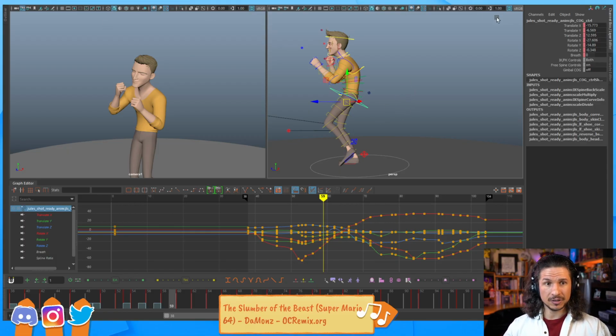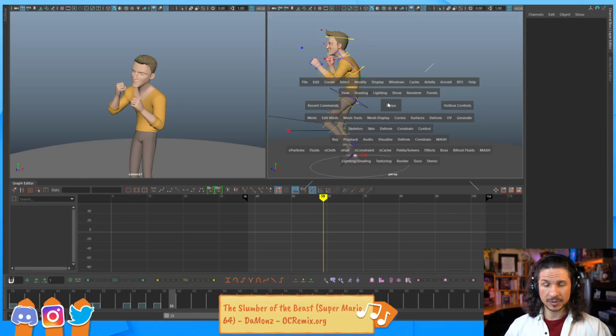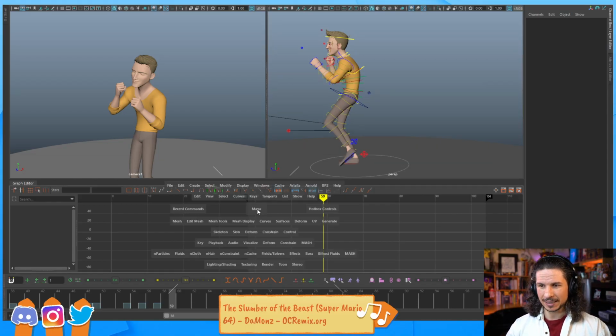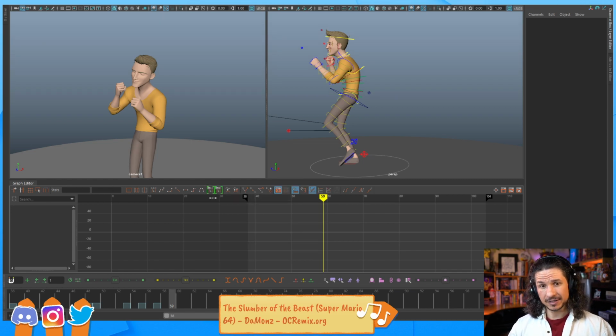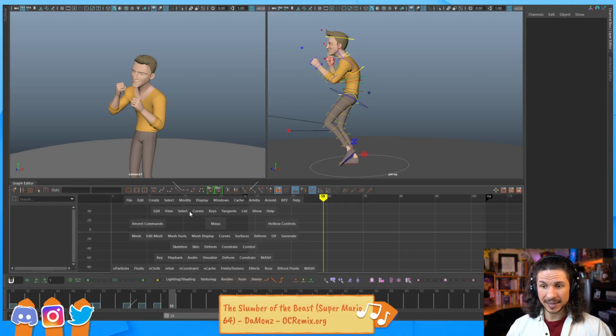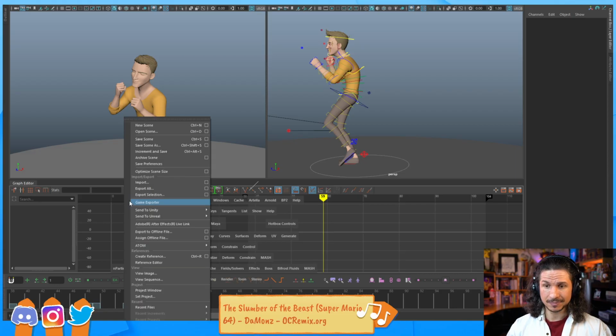It's why you'll notice I don't have any menus in Maya, because I use the hotbox, which is just holding down spacebar and you can get to every menu in Maya right there. You don't need to see all the menus. It kind of makes it a little hard because it overlaps a lot of things. So like right here, it can be hard to read. But if I need to get to any of the graph editor menus, just hold down spacebar and they're right here. If I need to go to file, save, well, it's right here. File, and there's all my file options.